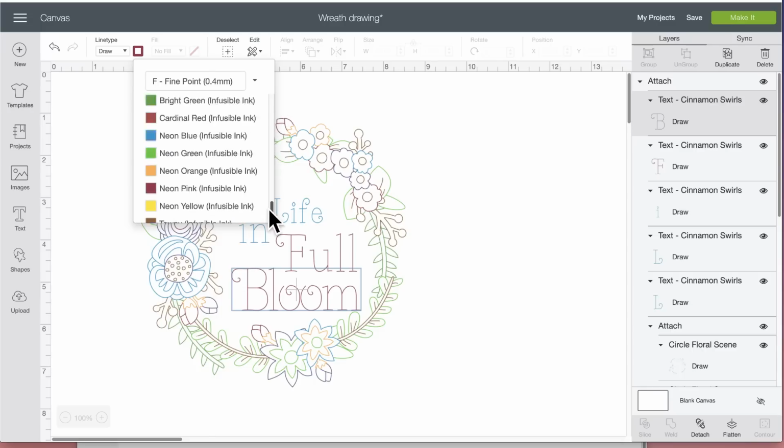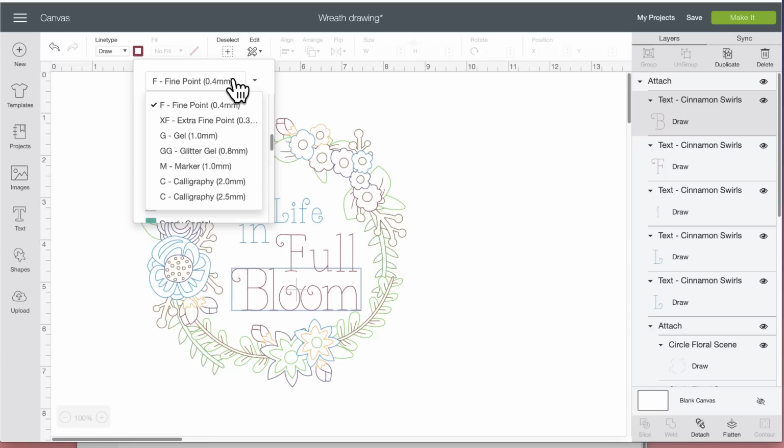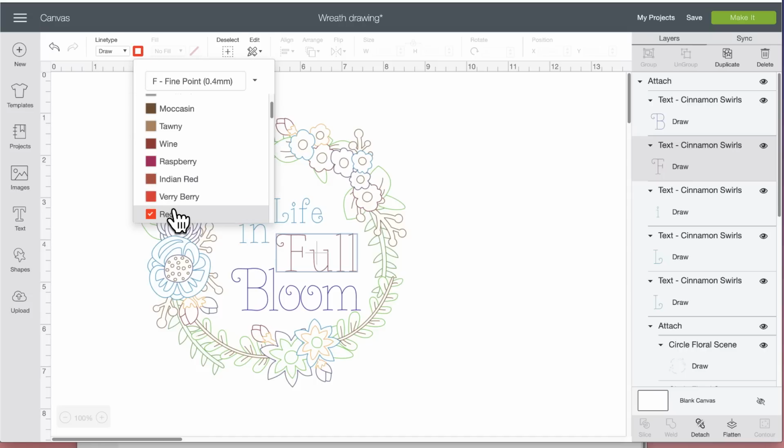Now we can scroll all the way down and you'll see the Infusible ink colors and then all these other colors. If you want to use a different one, there are different ones for the extra fine pens, the gel pens, markers, the glitter gel pens, 0.8, the marker, 1 point, and the calligraphy markers. So if you wanted to change that to that color, see how it changes? Change to pink, change to blue, change to green. Whatever you want it to change to, you can just change it. And then if you want to change the other color, you can change that too.